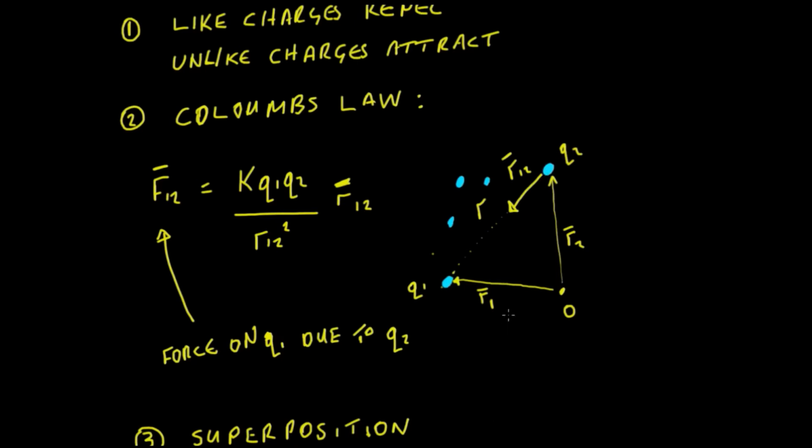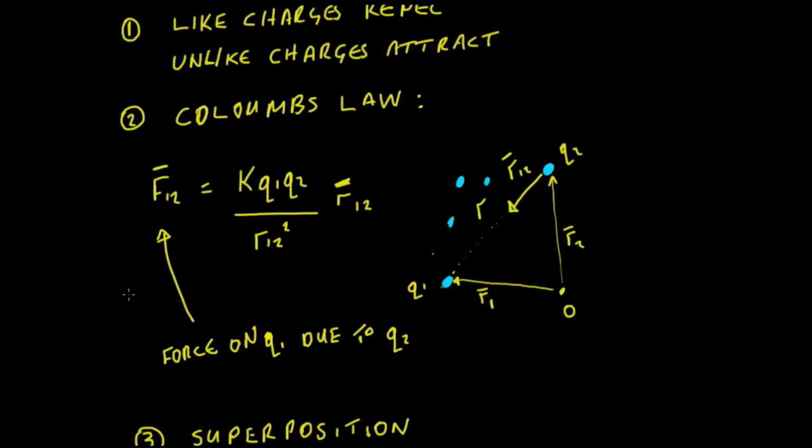So let's say, for example, you can see that R12 there. If we had a charge Q2 and a charge Q1, and an origin there, then the vector from O to Q2 can be written as R2, and the vector from O to Q1 can be written as R1. So R12 would just be R1 minus R2, which would give us a vector pointing in this direction. You can convince yourself of that. It's going to be that vector in that direction plus a vector in the negative sense of that direction. That gives us a vector in this direction, which is this vector here, R12.